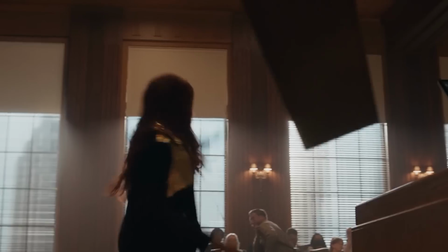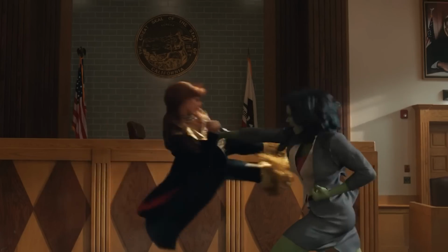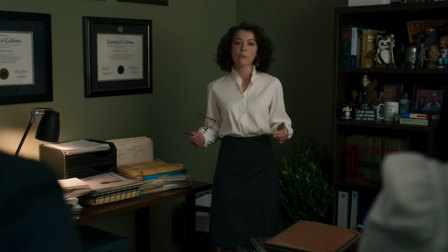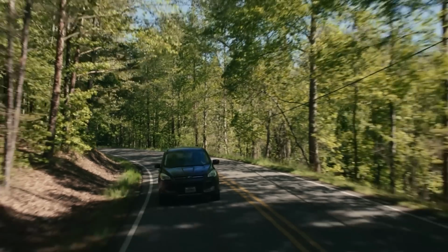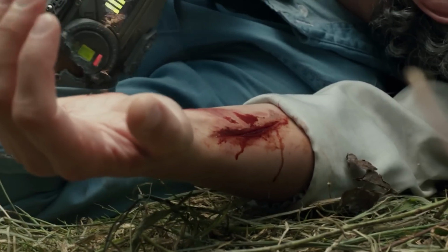While this change leads to some oddly edited action with She-Hulk in this episode, it's pretty cool to find all the clever ways that they worked around it. Like, notice the prominence of the color green in the set design for the first 5 minutes. The walls of Jen's office are a pale green, the lush wooded area they drive through, and the color of her car, so that when she takes in Bruce's blood, we initially see her vague reflection in the dented green car door, forming a kind of green colored funhouse mirror to mask her actual physical transformation.